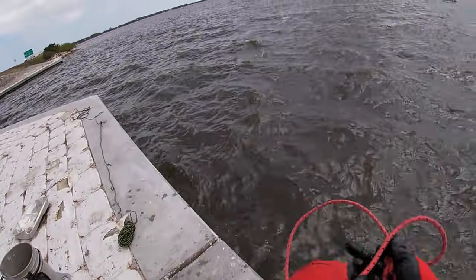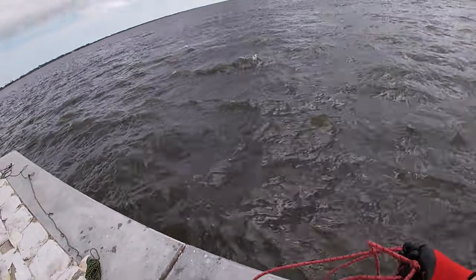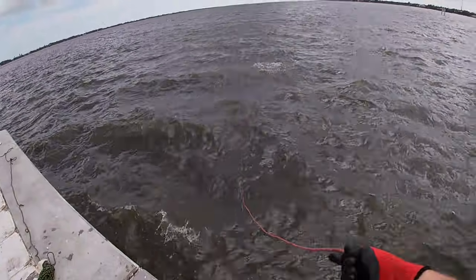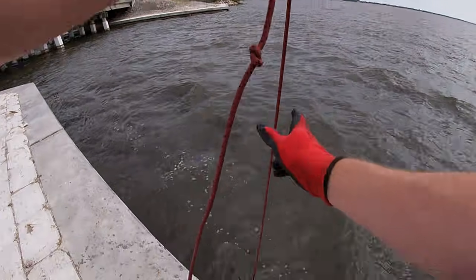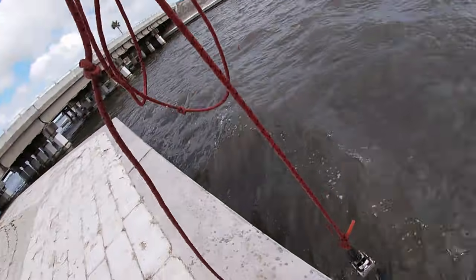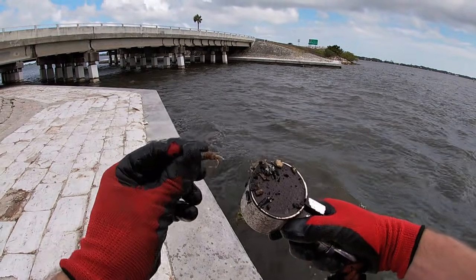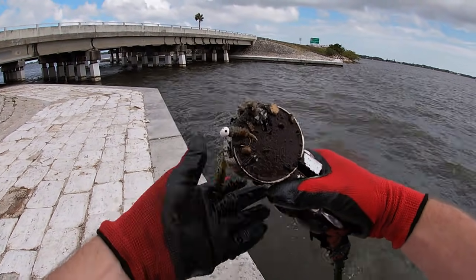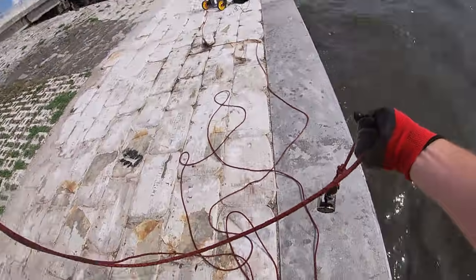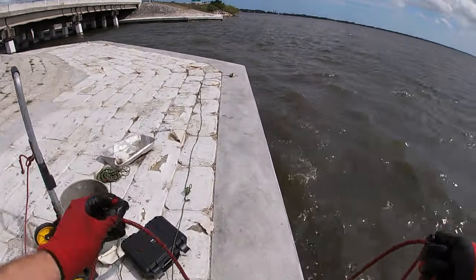Out a couple times. What's that? I feel like we're dragging through something. There's a little first piece of fishing gear today, a little jig on there. Felt like we hit something a little bigger there. Let's scooch over here underneath the bridge a little bit, see what we can come up with.